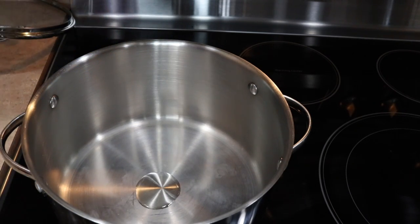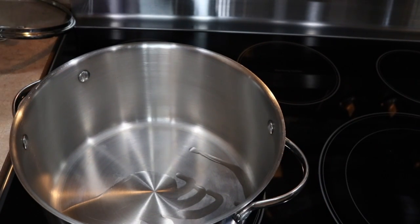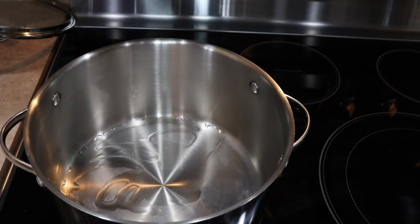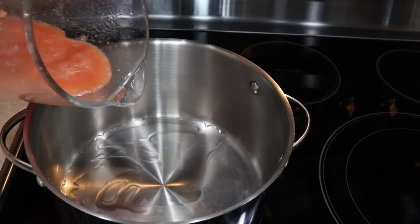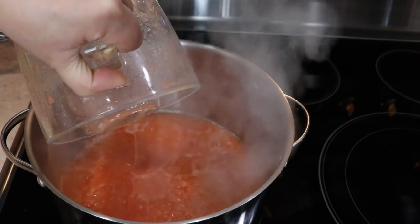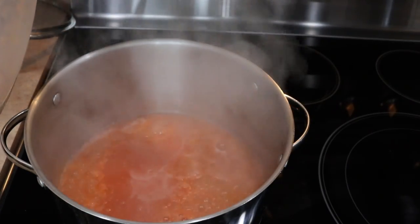To all of my caldos or all of my stews, what I do before anything, I add a little bit of olive oil before I add my caldo. And the reason I do that is because I feel like it gives it a greater taste. So I let that boil up a little bit, then I start adding my water. So the heat is already hot. Then I add 8 cups of water.